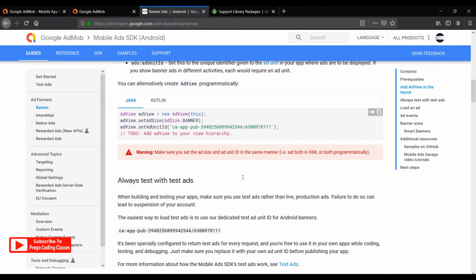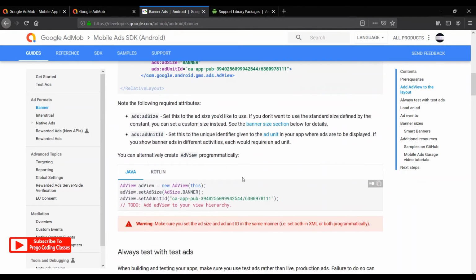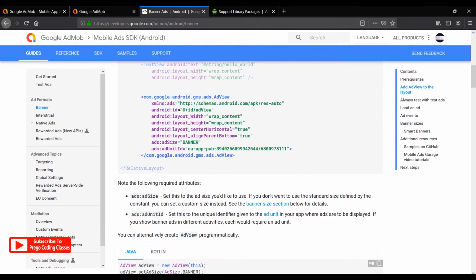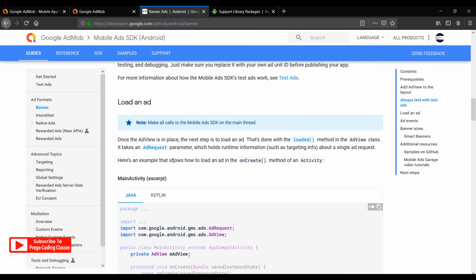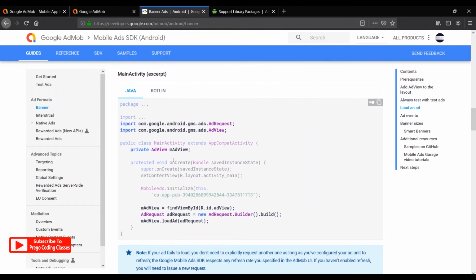We'll just scroll down. Okay, you can also add the banner ad through your coding in the MainActivity.java, but I prefer this one because this is quite easy to implement. And let's scroll down to load an ad. Now to load an ad, you need to initialize a variable for the AdView.